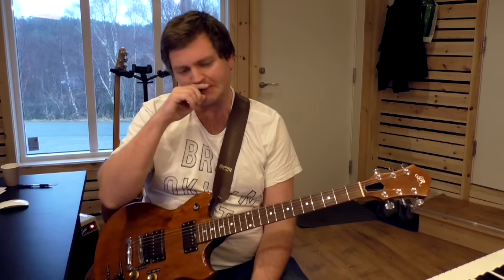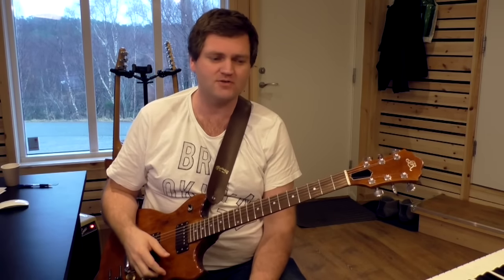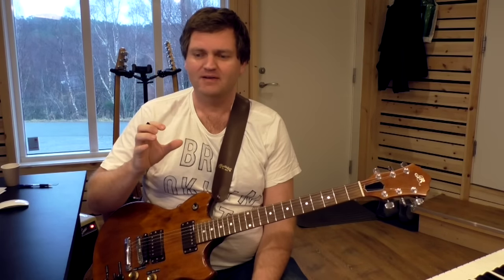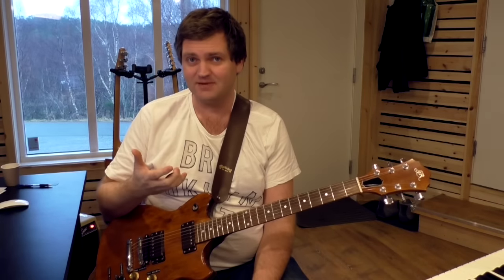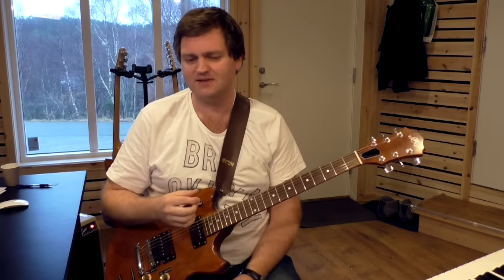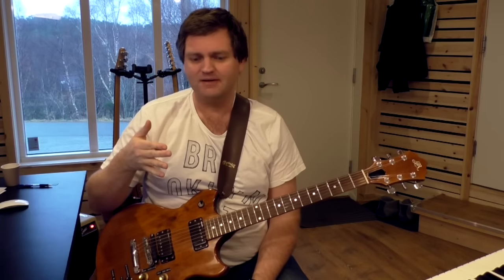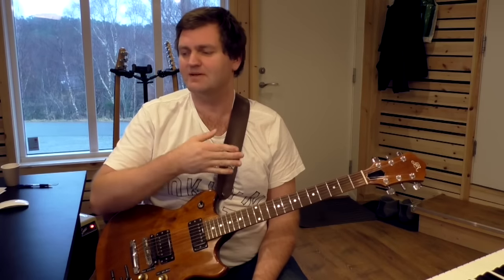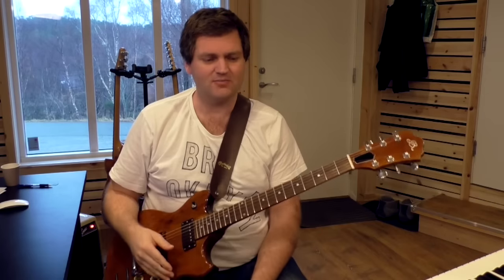So what I've done is I've taken a song — I've written a jazz standard solo that really focuses on doing just that. But what you'll see, if you study it, is that it's not strictly arpeggios up and scale down. First of all, most lines are a combination of scale-wise movement and third movement — moving in thirds, which is arpeggios.